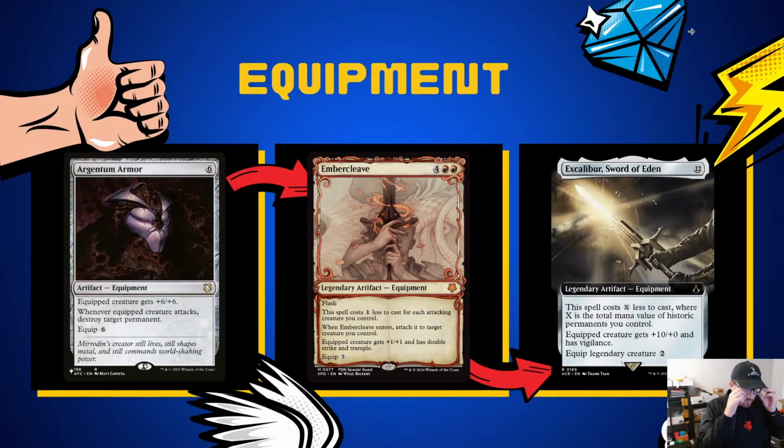Well, I think if you've seen anything online about Cap up to this point, you've seen the card to the right, because it seems like the best one for Cap to use, and that's Excalibur, Sword of Eden. This is a 12 mana equipment that costs X less to cast, where X is the total mana value of historic permanents you control. Hopefully we can get Excalibur as cheap as possible when we go to cast it.